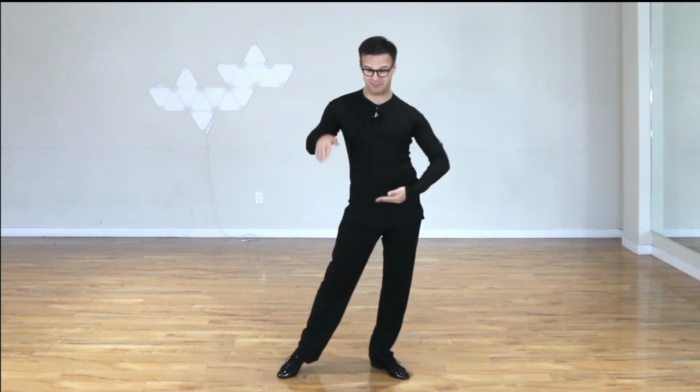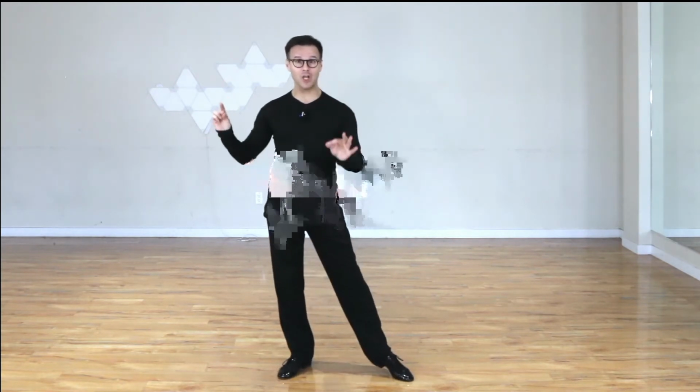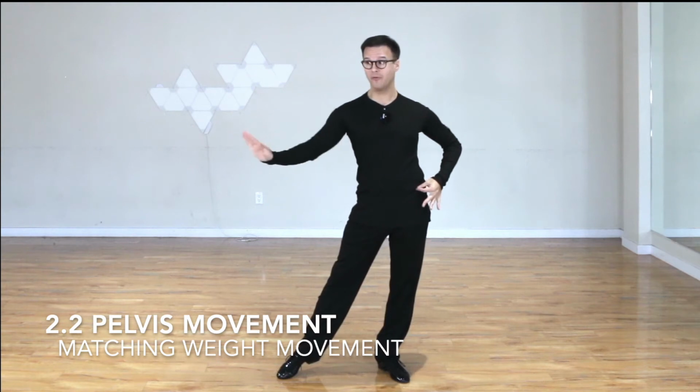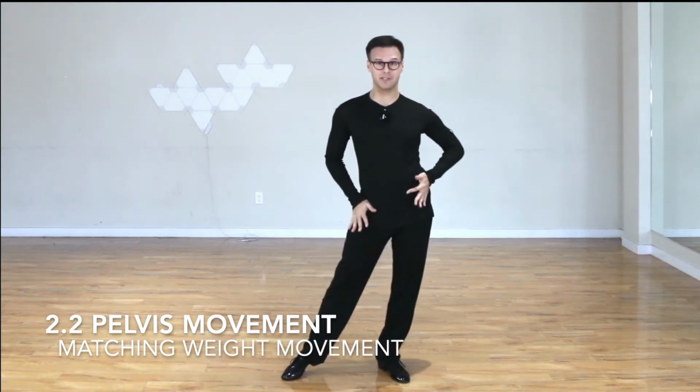My pelvis creates that bigger smile or that pendulum, or we also call it Cuban motion, because this is what separates us ballroom dancers or Latin American dancers from all the other disciplines there are. Ballet, jazz, they don't transfer the weight the way we do. So by lowering the heel and moving weight gradually, our pelvis is following us. We're pushing more away from this foot, our pelvis is going more.